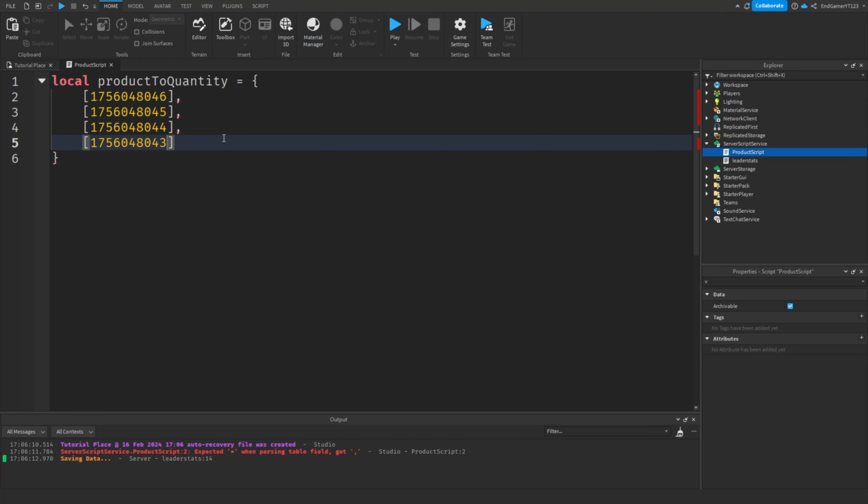And then that is our last one. So that is all my products in their respective order. And then before we finish, we need to do equals and then add how much you want it to be. So I'll do, what was it, 10,000?